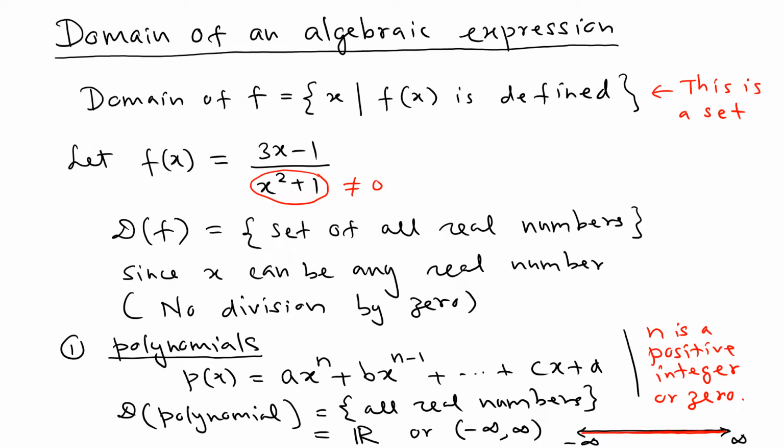That's the first type. Let's look at the second type. The second type is radicals. Radicals have two types. So the second one, or part B, we can say radical.